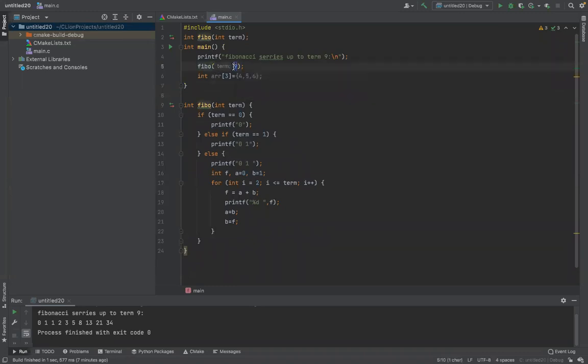If you enter the Fibonacci term 9, how many numbers will be printed? Tell me, if the input term is 9, how many numbers do you need to print? Count this one. 9 numbers. Is it correct? 9 numbers?